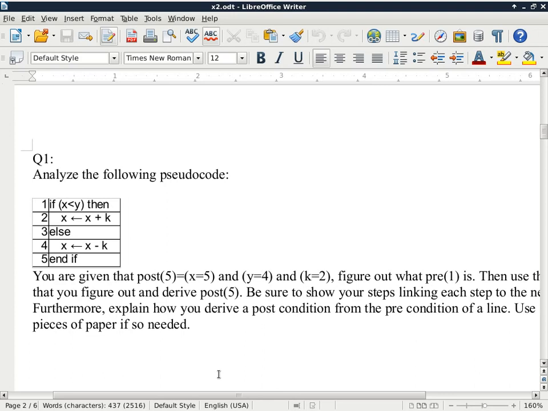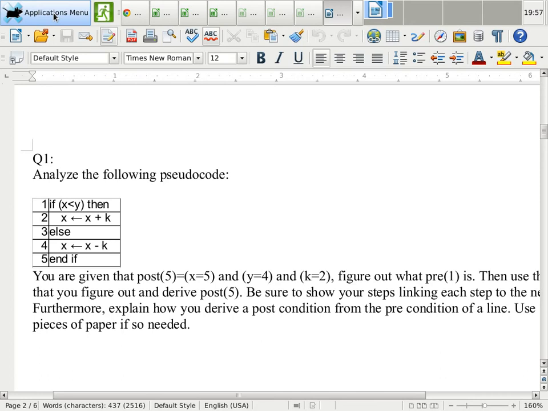So the first thing I want you to do is to figure out what is pre-1. In other words, can you tell me what is the condition right before line 1 executes, other than true? Because if you say pre-1 is true, all you're telling me is that we somehow started on line 1.